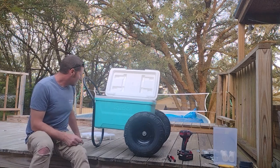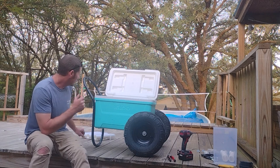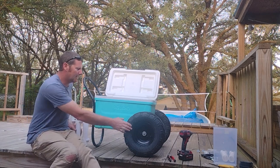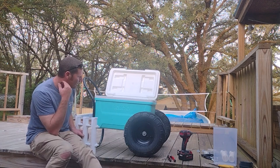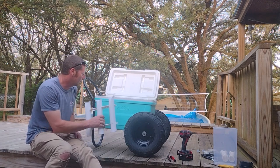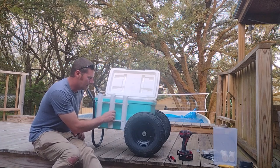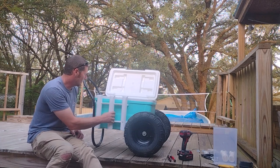I'm not going to lie, I did already pre-drill all these holes and set it up, because that first night after I got the axle mounted, I just had to keep going, or I knew I wasn't going to be able to sleep because I'd be thinking about how everything was going to work out. But I got these rod holders mounted up and they work great.